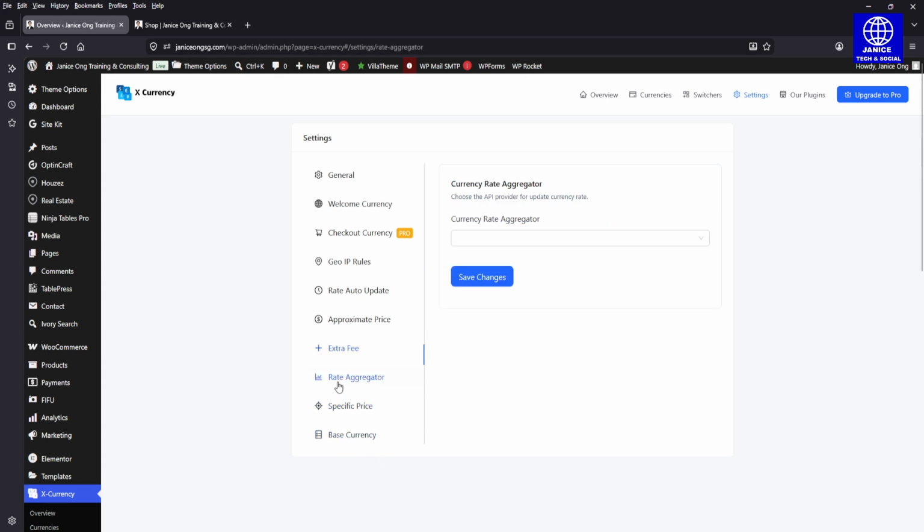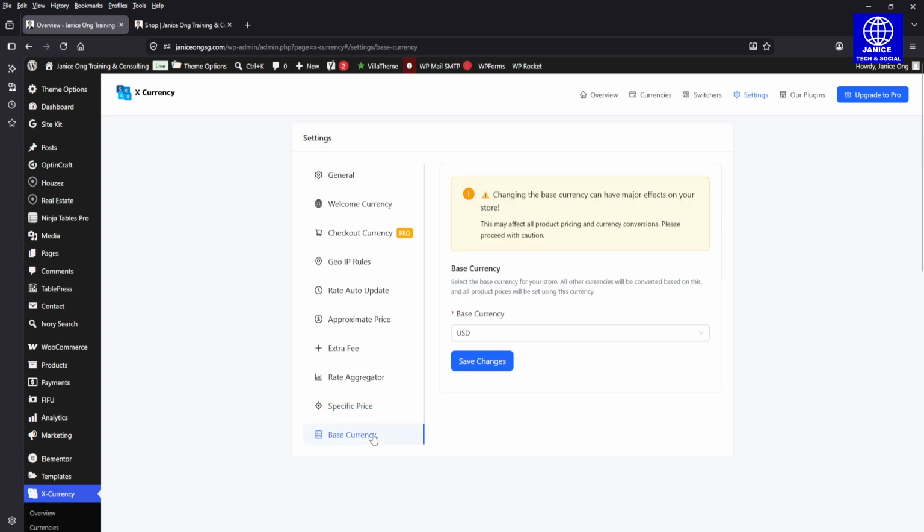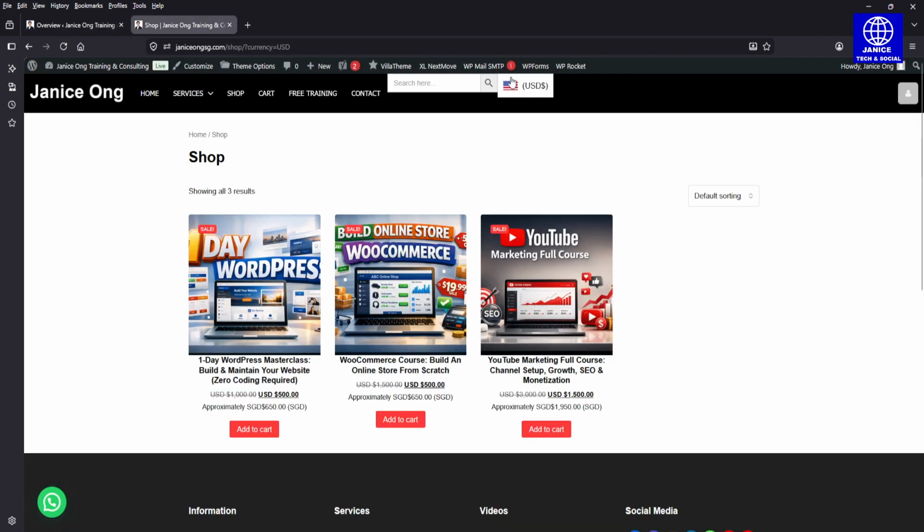Rate aggregator, you can choose from the respective rate aggregators. Then product price by currency, and the base currency I set as USD. Basically that, and then make sure you save the changes. And that's it. Your currency switcher is done.